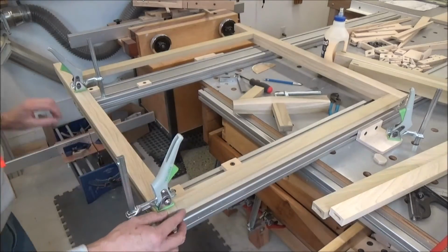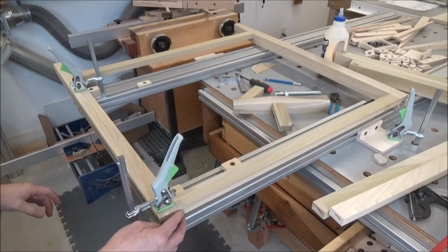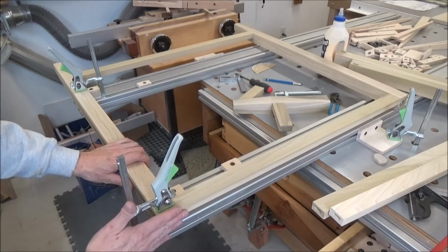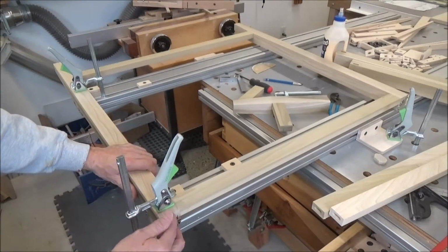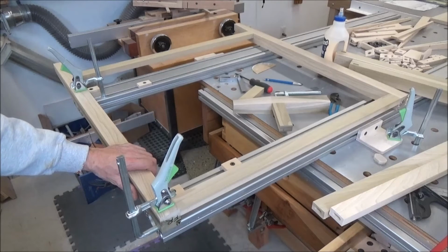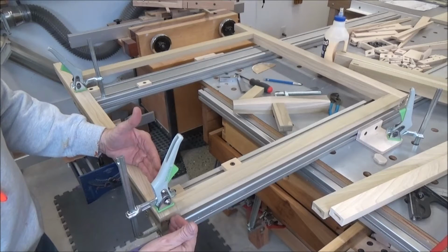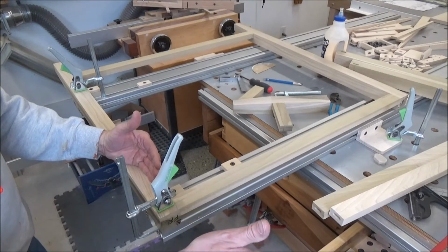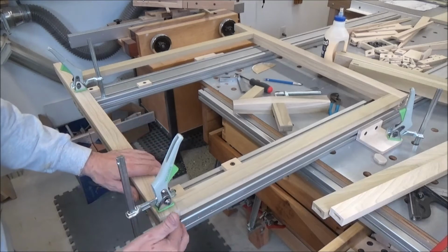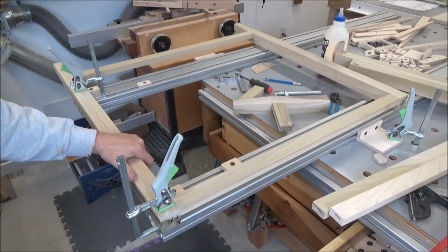And using that jig, the story stick, and just using the top marks up here, I'm able to get it right on the money. You just got to take your time and line up the mark, and that's going to be great. So I've got the front and back done this way. Now I've got to do the other side with that 1/4 inch offset. So I'll change out my Dama plate, put in that spacer that you saw me make, and we'll attack the other side here. Then our basic frame is ready to go.